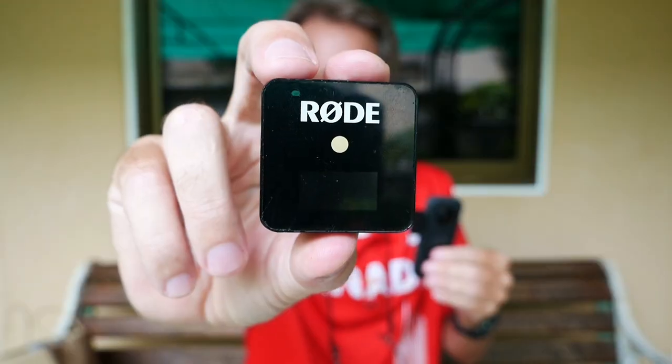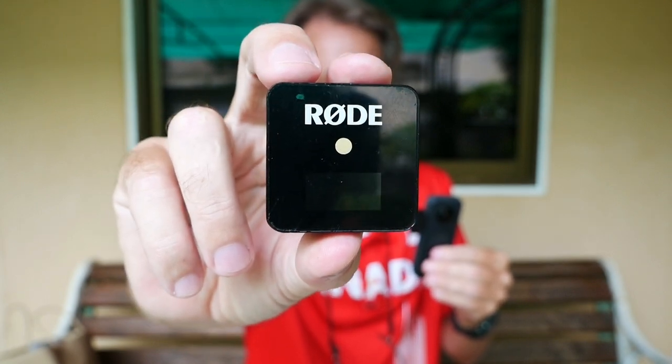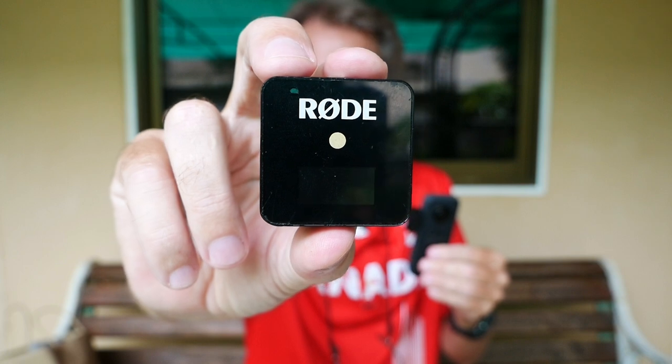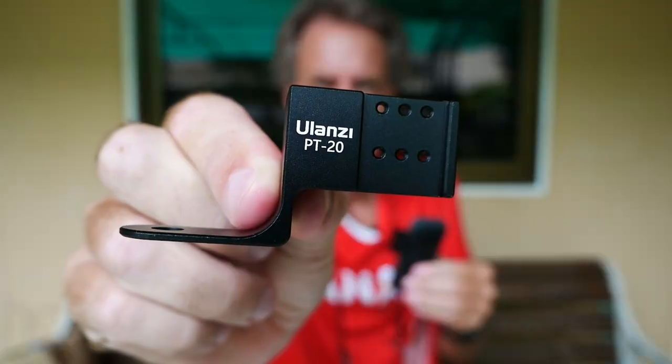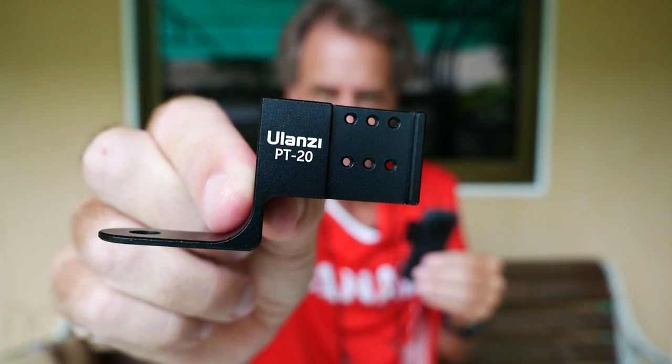This whole system, by the way, is designed to be used with the Rode Wireless Go microphone. This is the receiver for the Rode Wireless Go, and this receiver is what you have to attach to the camera in order to use it. This camera doesn't have any kind of cold shoe mounts, so it has no natural way to attach this to it. But luckily, a company called Ulanzi stepped up and created a special mounting bracket. That's the bracket. It's called the Ulanzi PT20.